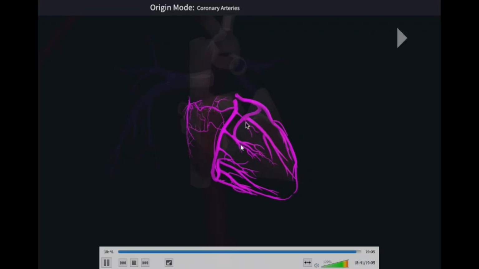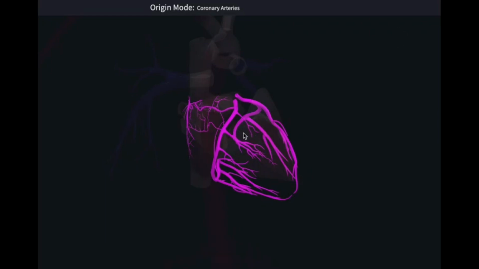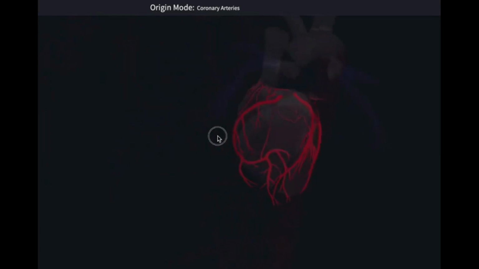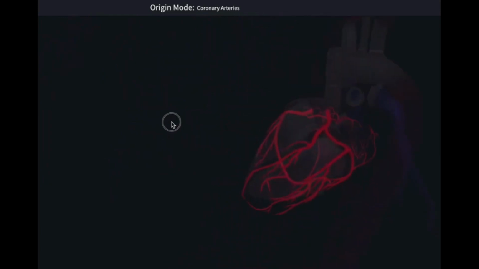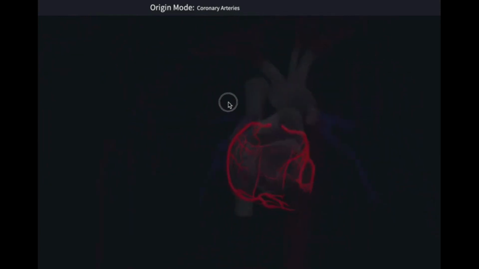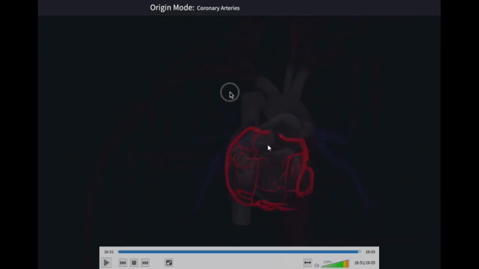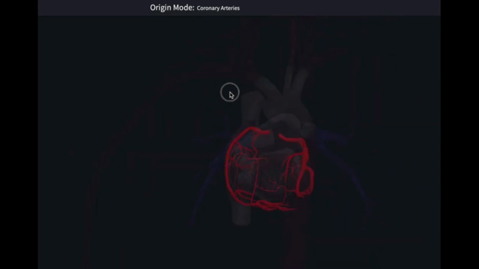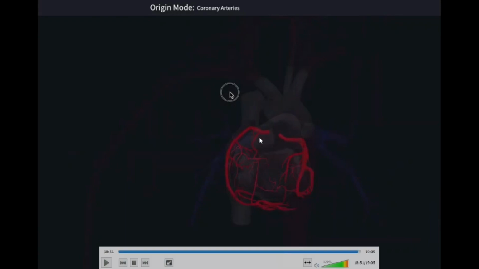The conus, don't ever say the conus is the first branch. And then you can see the left coronary artery giving the LAD. The LAD somehow fuses. So nature has beautifully designed these blood vessels so the heart can get a good amount of oxygen. The coronary arteries are the arteries which give blood to the heart, because the heart also needs oxygen to do its function. So you can see how nature has beautifully designed these vessels.